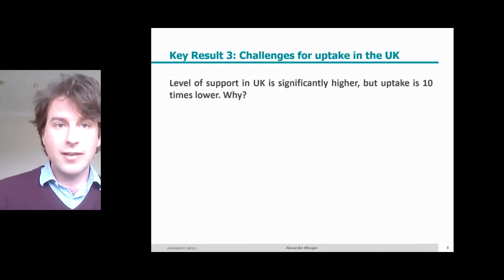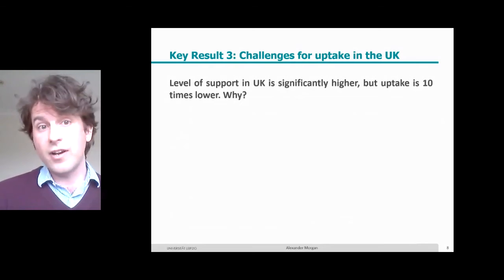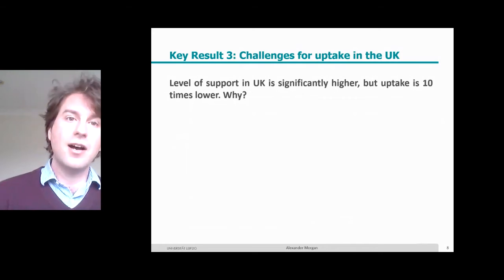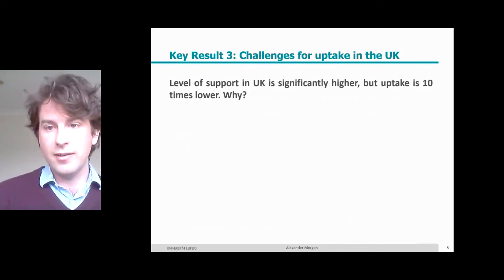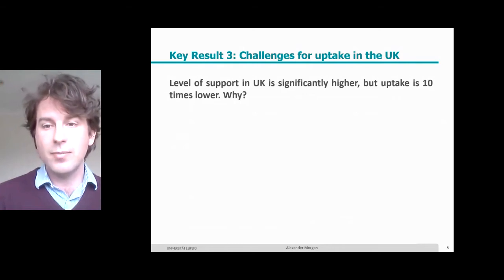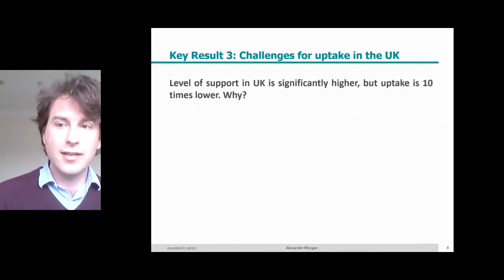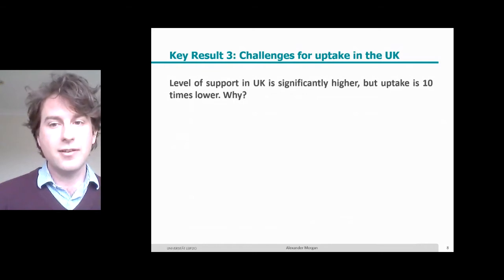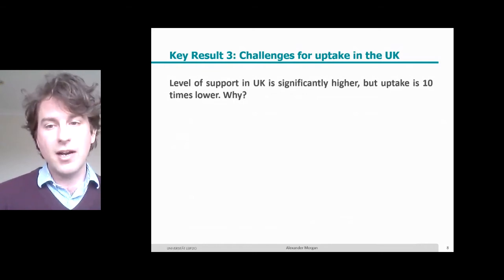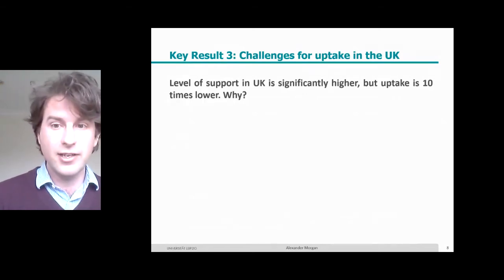So the level of financial support in the UK for biomass boilers is significantly higher than that of Germany. For instance, a 25 kilowatt reference pellet boiler generating 20,000 kilowatt hours annually would receive 3 times as much support under the domestic RHI compared to the MAP. However, the market incentive program does subsidize about 10 times as many boilers every year.